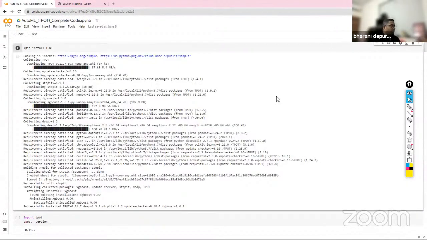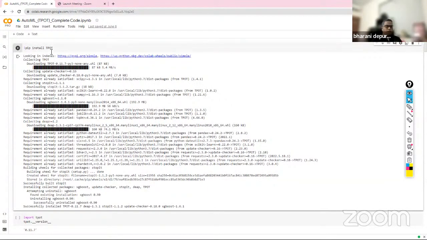But the moment you select, it will not connect. You'll have to click on connect. So let it connect. It is initializing now. Yep, so this hardware got initialized now.